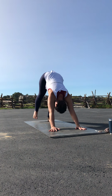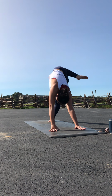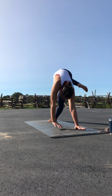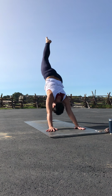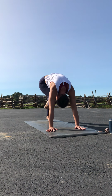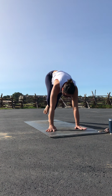Inhale as you bring the right leg up. Exhale, bend and stack, flip dog or wild thing if you would like. Sometimes I like to take a halfway in between because I get a huge side stretch. Come back up to your three-legged down dog. As you're ready, knee to nose, we're going to hold it for 3, 2, 1. Lengthen it back out, step to the top of the mat.